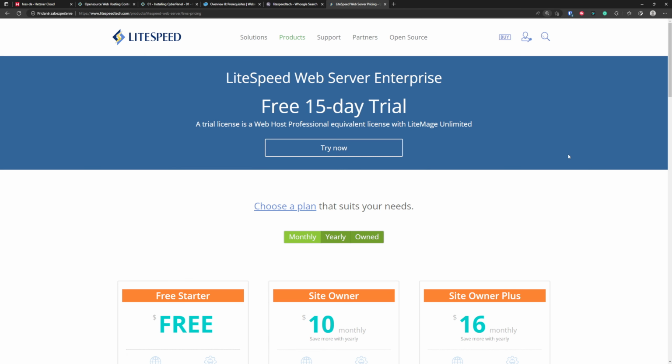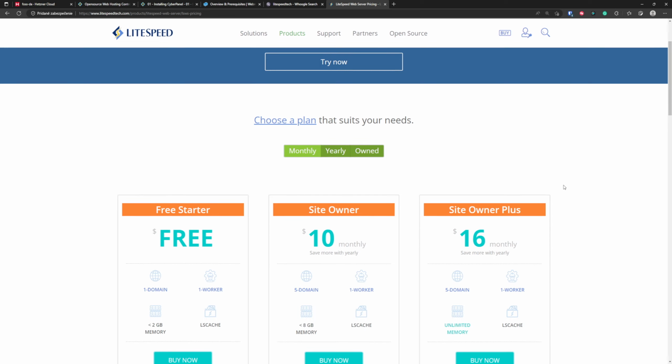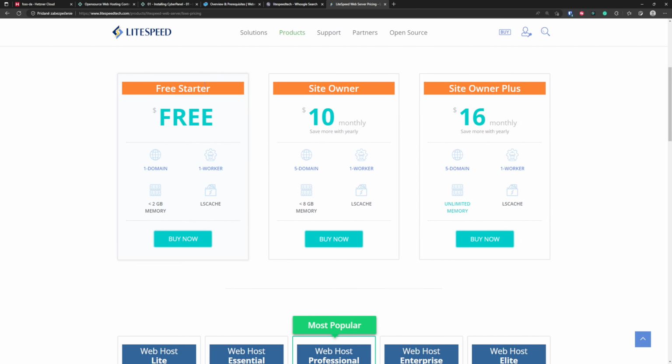Let me zoom in so you can see it better. As you can see, you can get the free starter license for 1 domain and for less than 2 GB memory on your server completely for free. But if you want to host more domains and use a more powerful server, you can get a 5 domain license for an 8 GB memory server for $10 a month. But for this, we're gonna stick with the free starter.